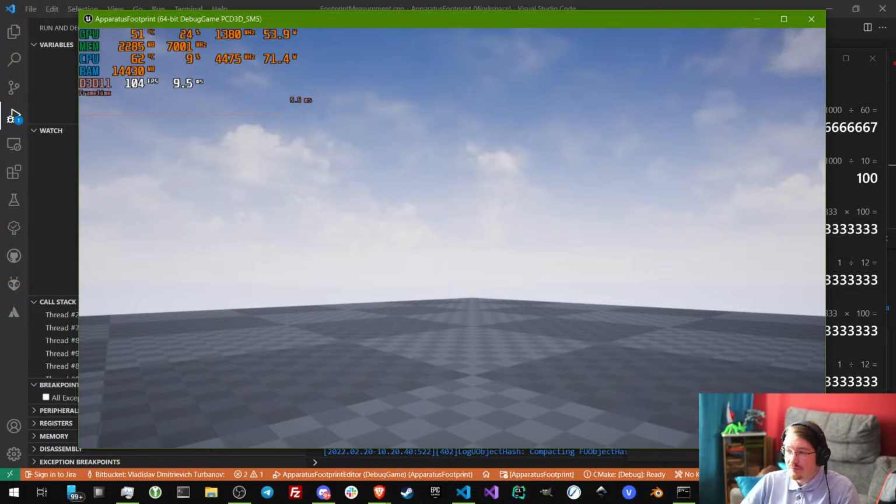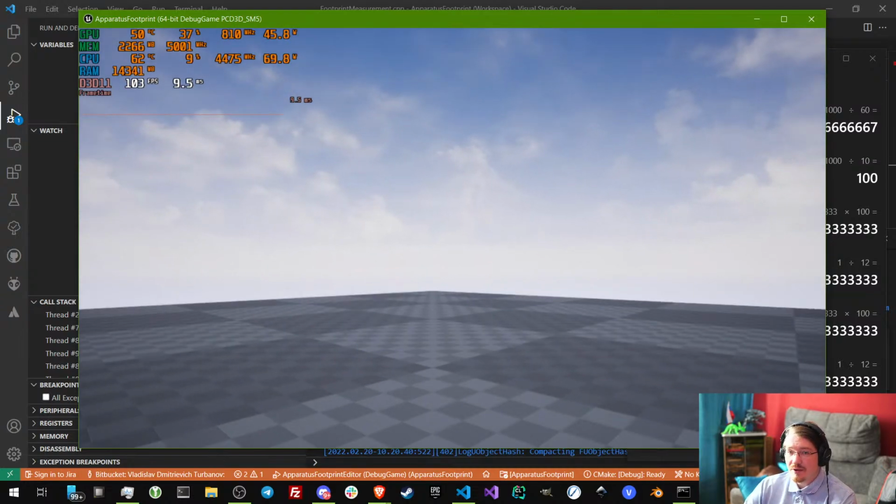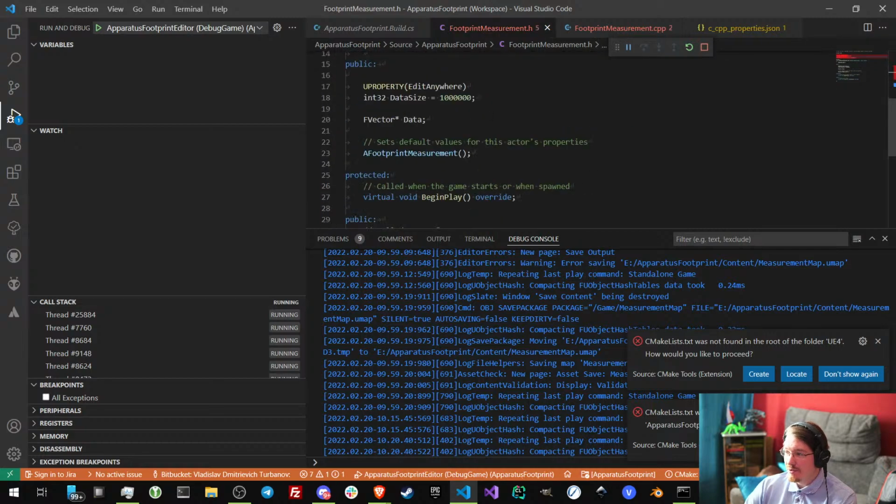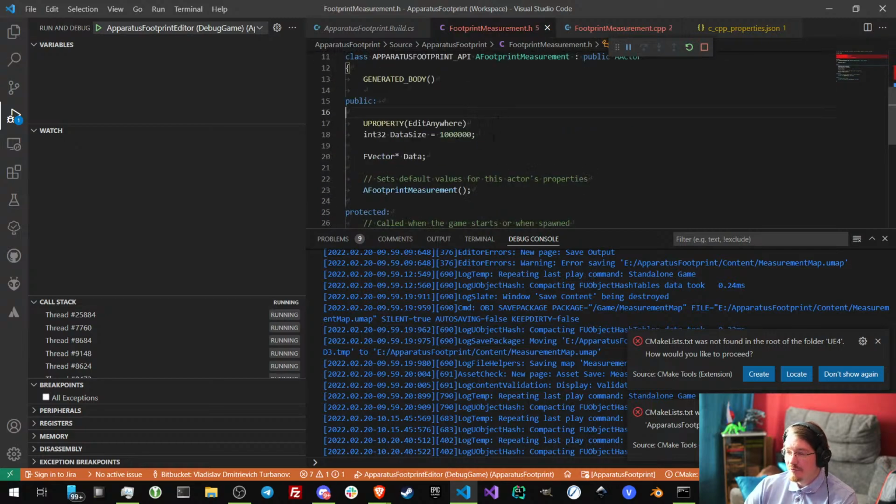So, just to make sure, let's actually increase the count for the active entities. I don't know if this got on the camera, so I'm going to repeat this. I've basically refactored my data size to be a dynamic U property, so I could actually change it from the editor, from the details panel.